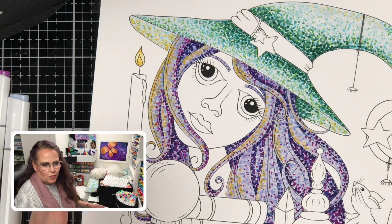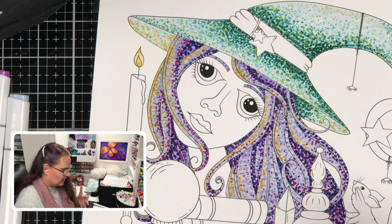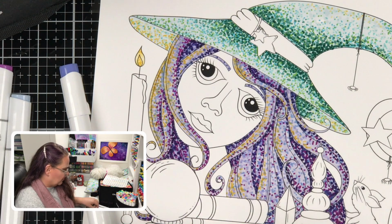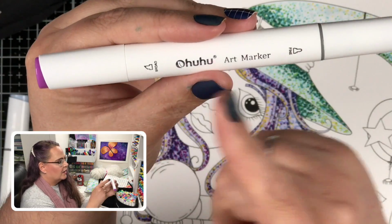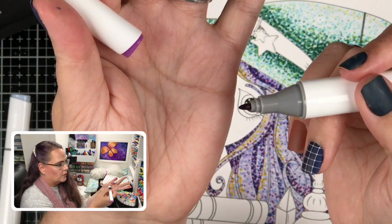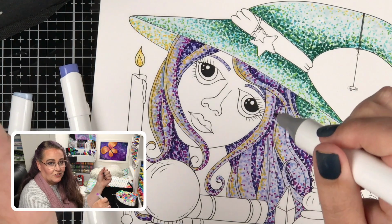Okay, we've been working for a while now, and I've got the hat and the hair pretty much where I want them. So let me give you a little overview of how I'm feeling about this pointillism thing. First off, I like having the two different kinds of nibs. So I've got the brush nib and I've got the fine point. Let me show you the difference. So on the Ohuhu chisel tip marker, it comes with a chisel or a broad nib on one side and a fine point on the other side. This fine point nib is fantastic for pointillism. Gives you one consistent nib, and it's one consistent stippling point that you can tap around, which is fantastic.